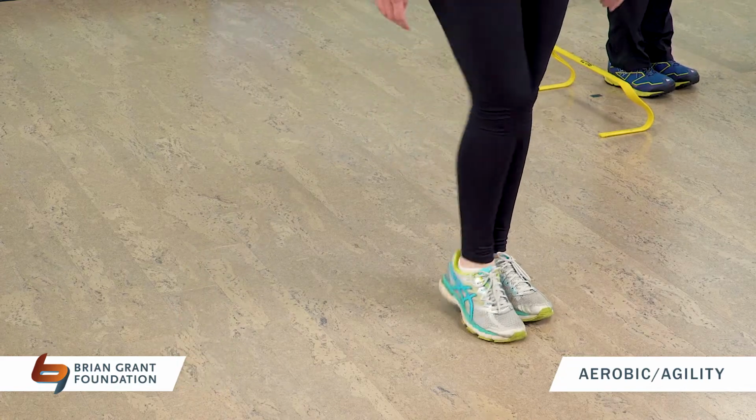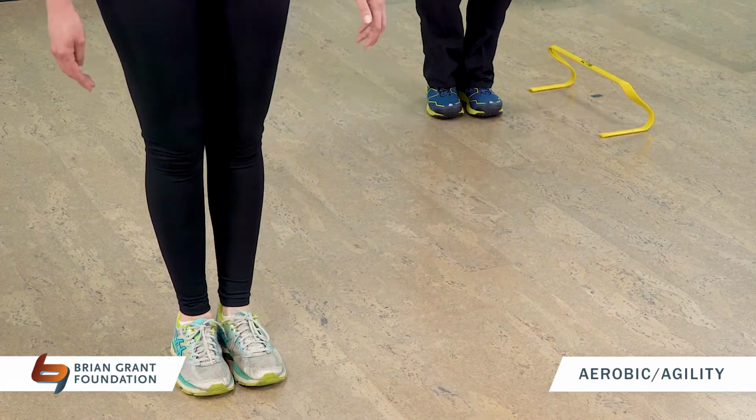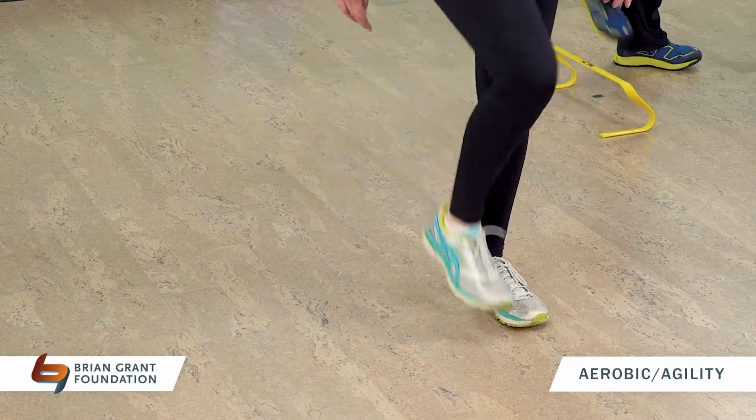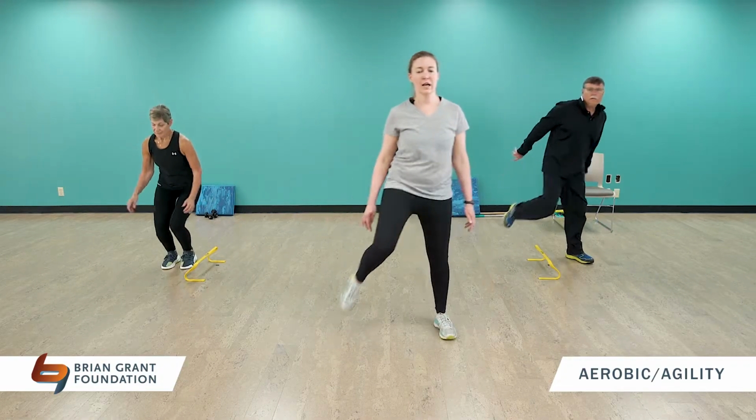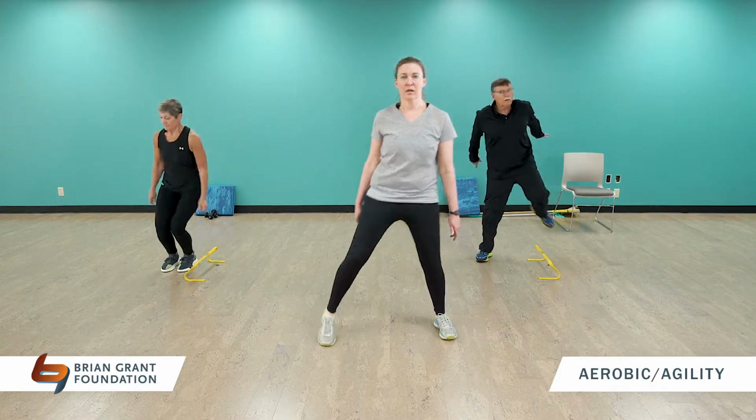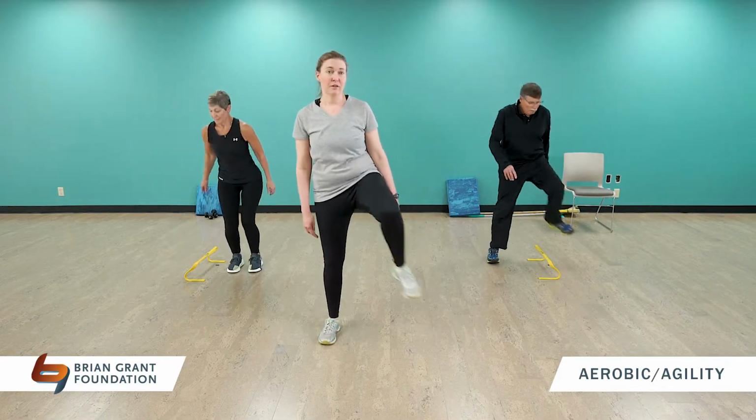Another possibility is you can practice jumping. Only do this if you're really good at jumping. Kathy's going to demonstrate some nice jumping over the obstacles. Again, keep it slow so you have good size of your motion.